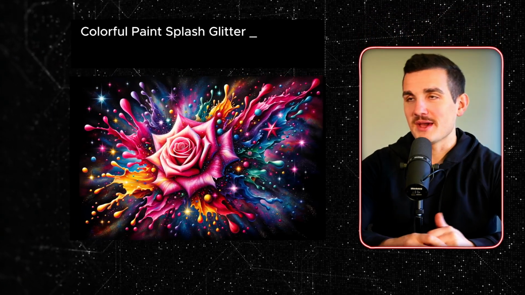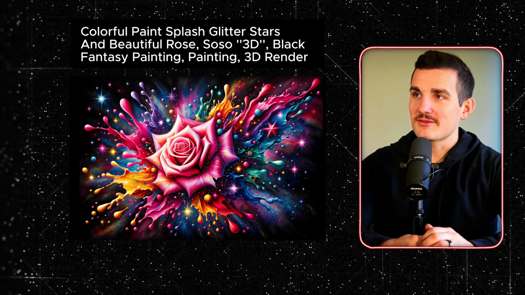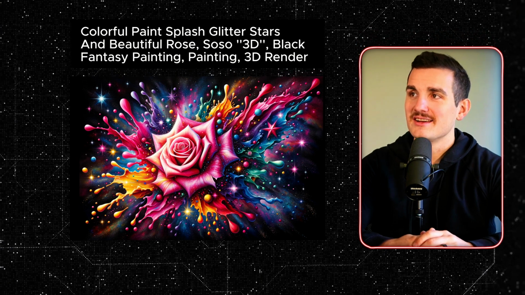Number 10, this was a prompt that I saw somebody use on Ideogram that I thought, just the way that it was written was hilarious, and I was like, what the heck? Let's see what Dall-E comes up with from this. And I was blown away. So the prompt is colorful paint splash, glitter stars, and beautiful rose, so 3D black fantasy painting, 3D render.